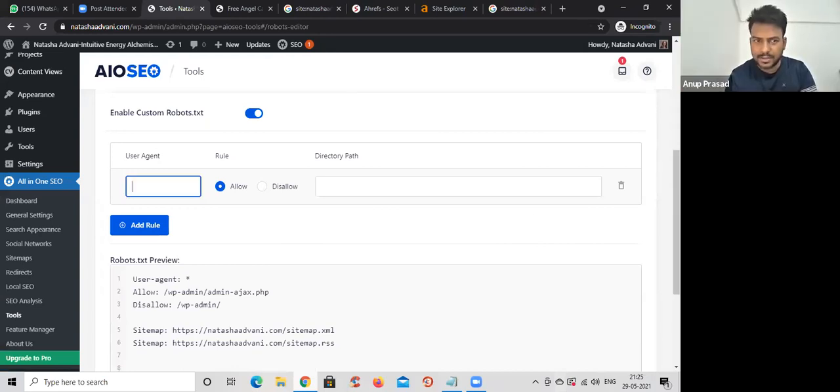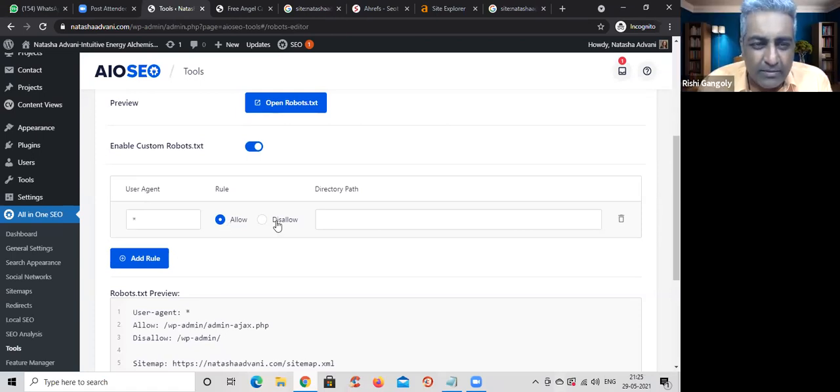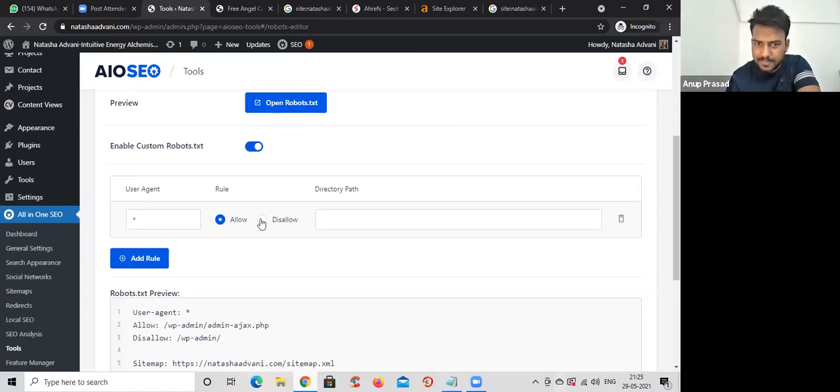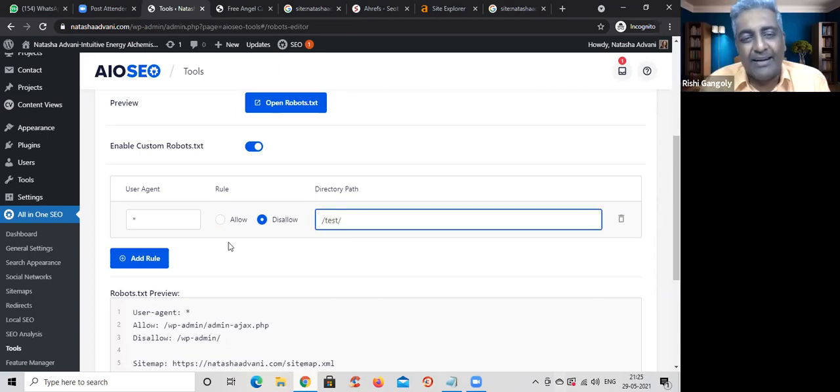Now, it's asking which robot you want to disallow. Right. So I want all the robots. All the robots are simply star or asterisk. Yes. Right. Allow or disallow. Disallow. Right. And the directory path is this. Paste. And then add. Right. Add the rule. And then you keep doing that for all of them.